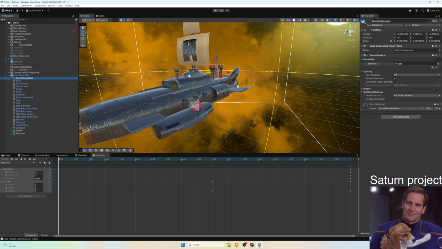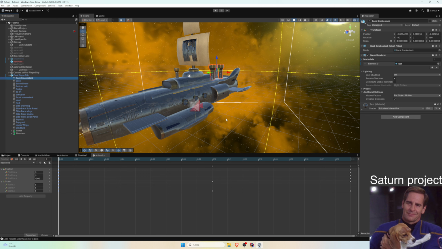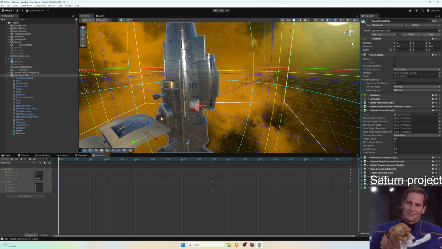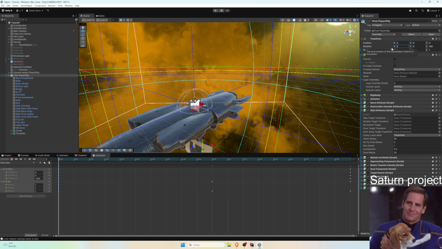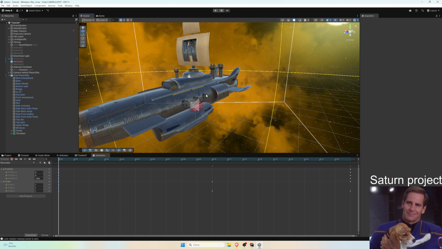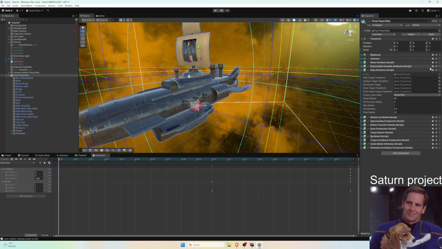In here. Oh, that's why the mesh collider is not working, I think. What happened? Why did it reset? So I think this mesh collider is useless. It's doing nothing, basically.